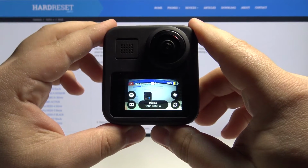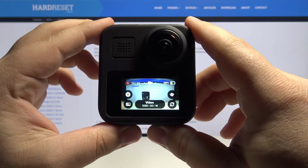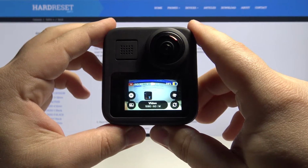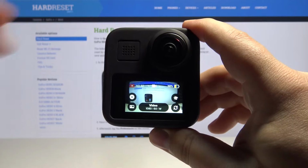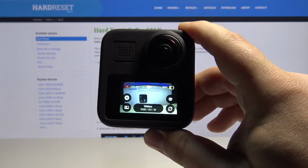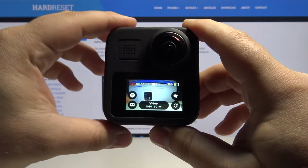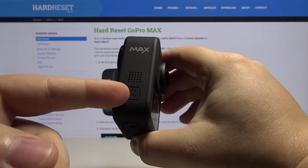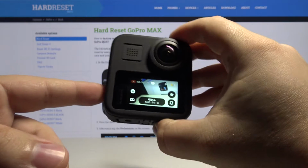Hi, in front of me I have GoPro Max, and I'm gonna show you how to perform the soft reset on this device. To perform the soft reset, basically what we need to do is to turn off our device and then turn it back on. And to do it, let's just press this button right here on the side, the power button right here on the left side of our device.